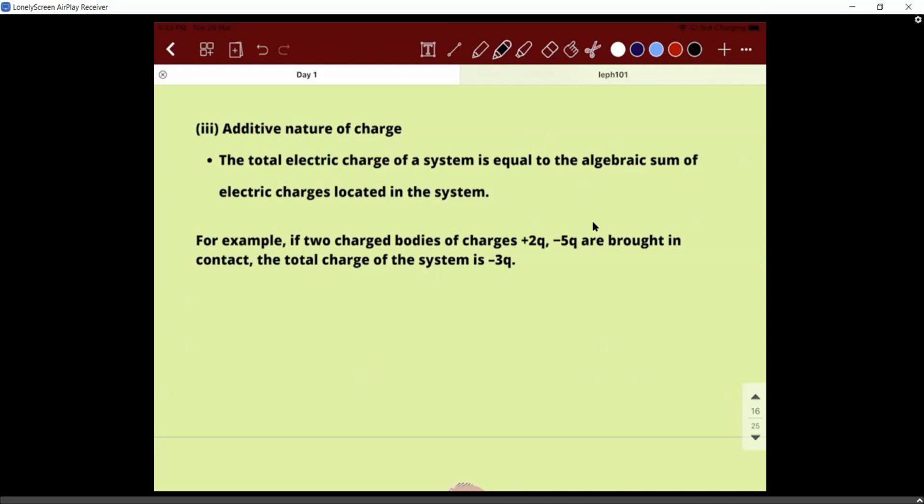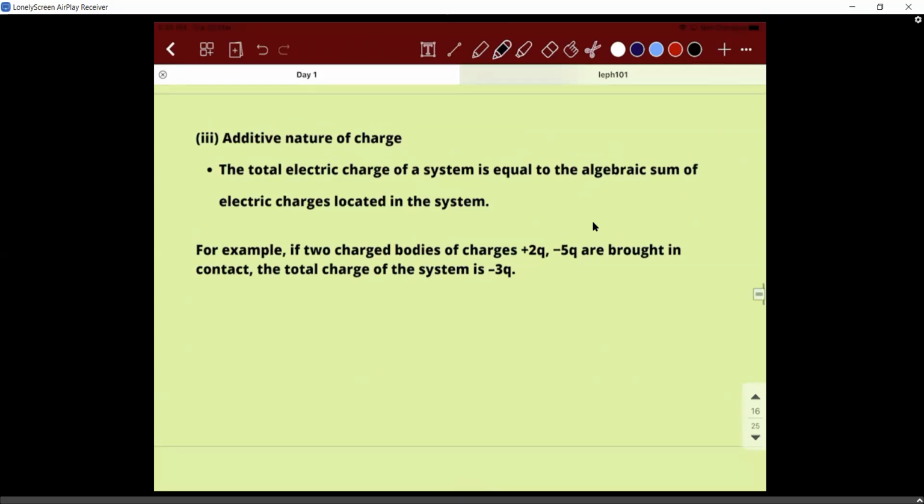It has magnitude. For example, the charge of an electron is 1.602 times 10 power minus 19 coulomb. So the charge of an electron is negative. Just because it has a negative sign, can I say that it is a vector quantity? Because it does not have a direction associated with it, right? Even if a vector has a direction, what is the other important property it should satisfy to be called a vector? It should follow vector laws of addition. So first of all, charge is failing in the second case itself. It doesn't have direction. So I understood that charge is scalar. Whenever you are trying to add scalar quantities, this is the important point: algebraic sum.